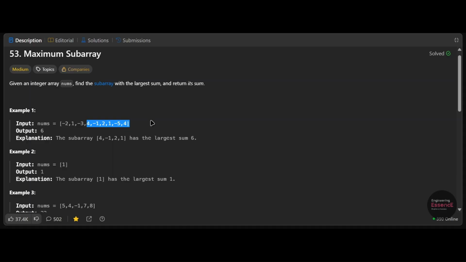Okay. So in this way we got our subarray from here to here, which is the maximum subarray. We do not need to give any subarray list to the solution, but we have to give the sum of the elements. So that's why we will directly return this one. So this will be the approach.